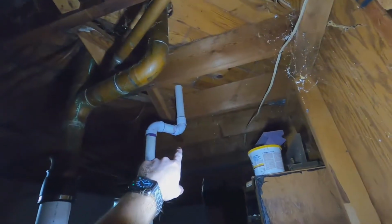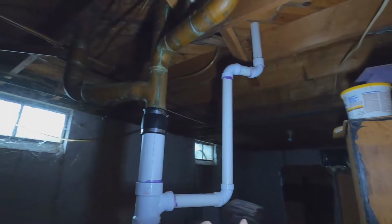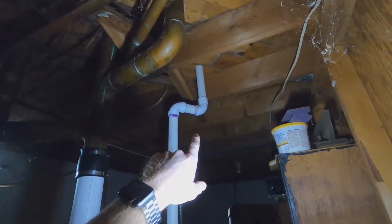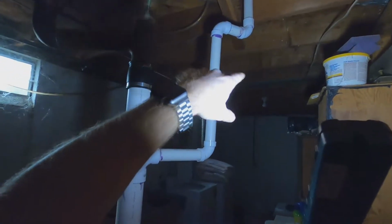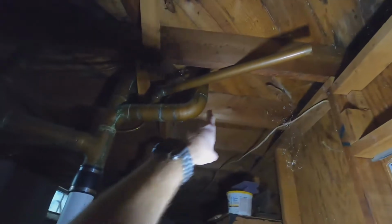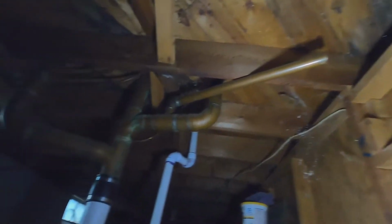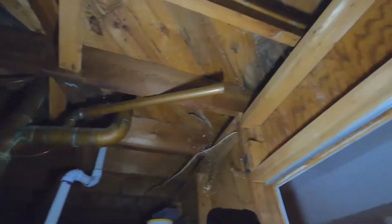So this is our sink, our vanity drain. That was previously done by somebody else. I think she was having issues in the past, so she had that redone not too long ago. So they did all that and tied in new PVC. So I'm just going to tie in new PVC to this existing copper line, which doesn't look too bad here at the main where it connects into the vent.